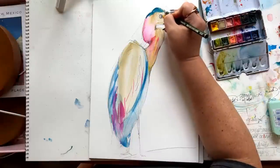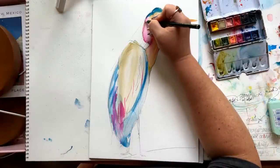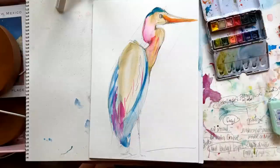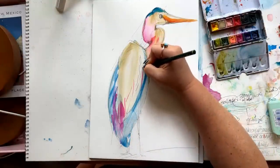Honey, do you like my heron? I think he's awesome. Thanks. He knows he has to say that or he might get smacked. I'm kidding. I don't know what this dark part on him is.